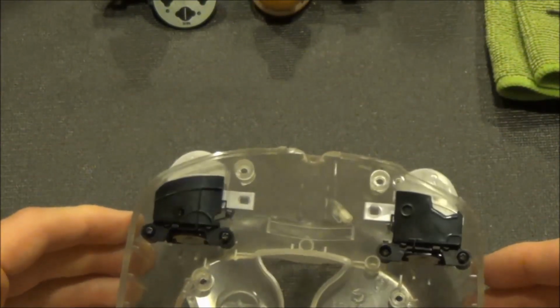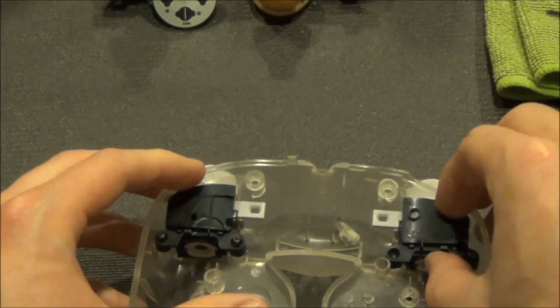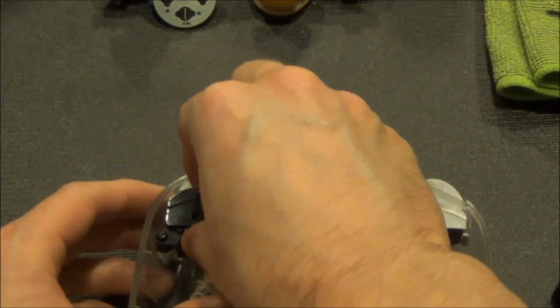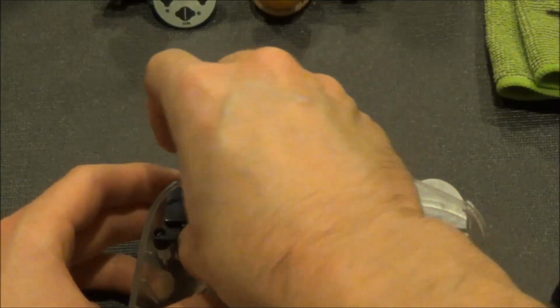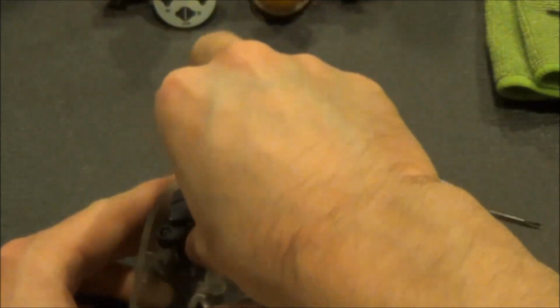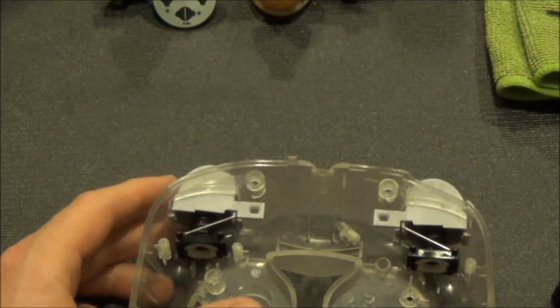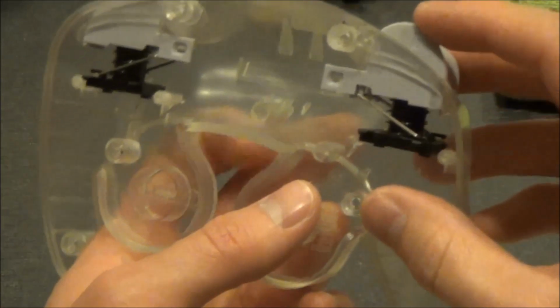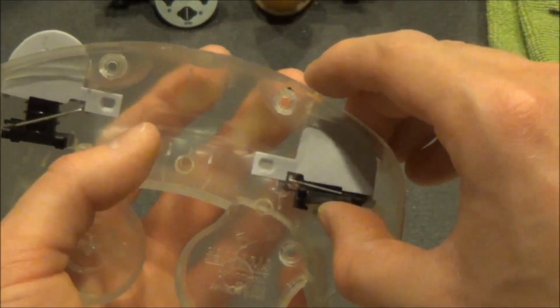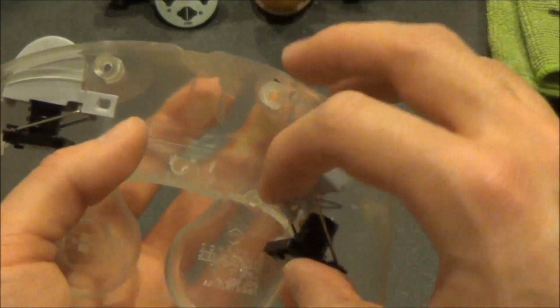Now remove the 2 black plastic guards that sit atop the triggers. Now remove the trigger assembly by compressing the whole thing and carefully removing it away from the shell.